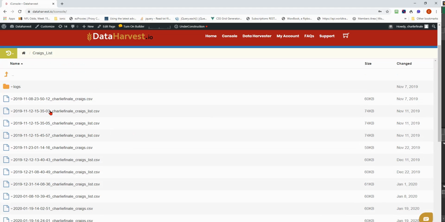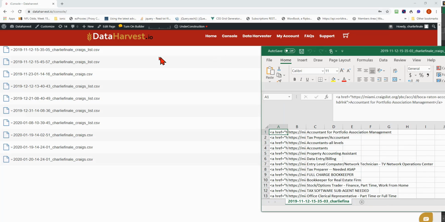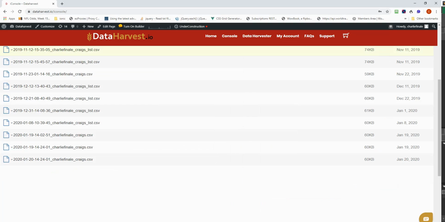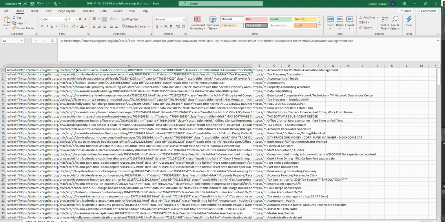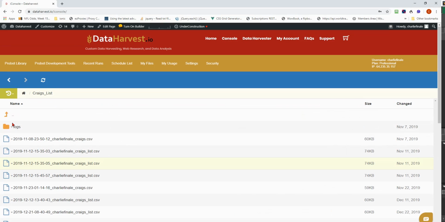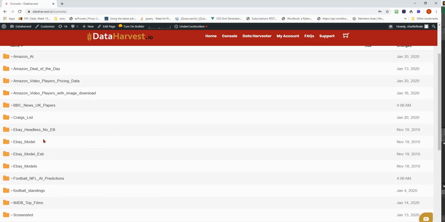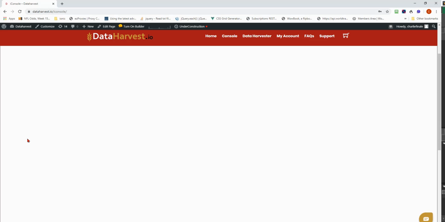Here's an example of Craigslist. On Craigslist, you may be looking to find people who are looking for accountants in Miami. That's exactly what this probot does. And so we can open that up, and it opens up into a spreadsheet. In the spreadsheet, you can see that it has all the job listings, and it also has the links to them. So if you want to go to the actual job listing, you can. And there is the information all neatly compiled into a spreadsheet. As you can see, these are bookkeepers and accountants in the Miami area. It could also go through every single Craigslist in the country, which you could not do yourself manually. It would take you ages.